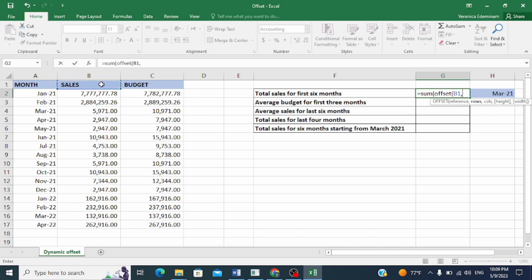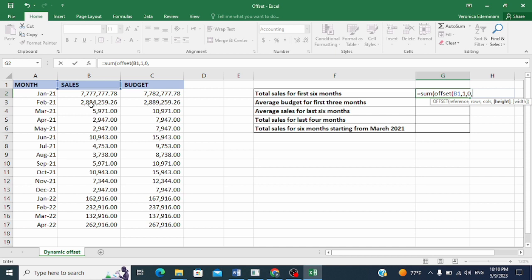I want to get the total sales for the first 6 months. So I want Excel to add the sales beginning from cell B2 up to cell B7. This is the total sales that I want to get. So this means my rows will be 1, and for the columns, I am staying in the same column, so I'm going to put a 0.